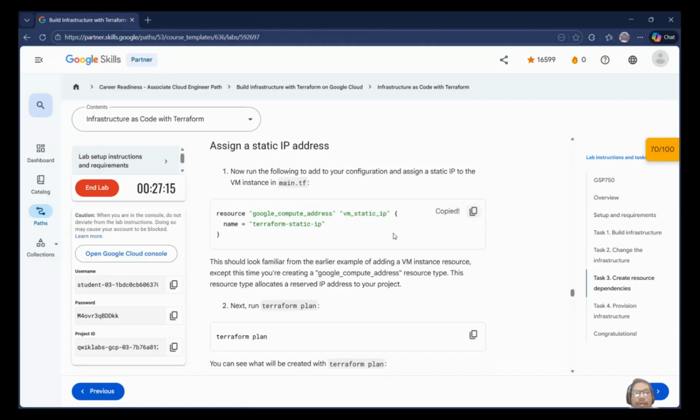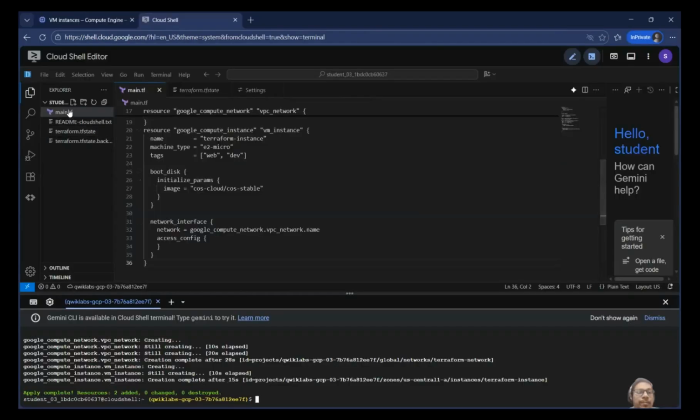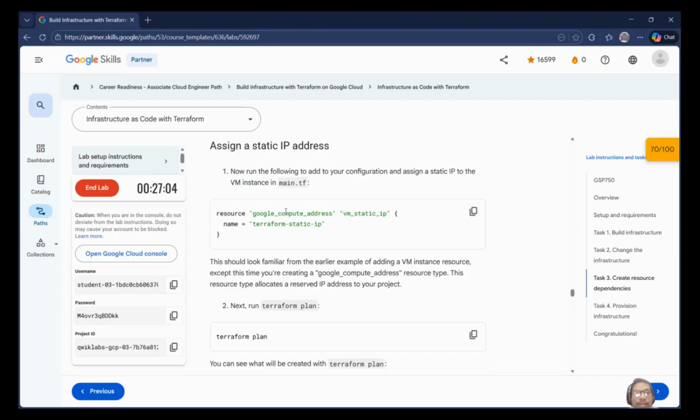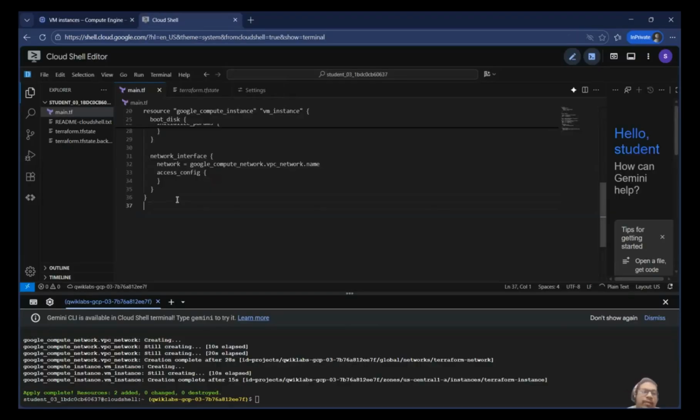Now, what it shows is the static resource. So I will go to the main.tf, and you can place it anywhere. I will add it here. You can even give a prompt, but it is just code, so you can directly paste it. Then I will run terraform plan.